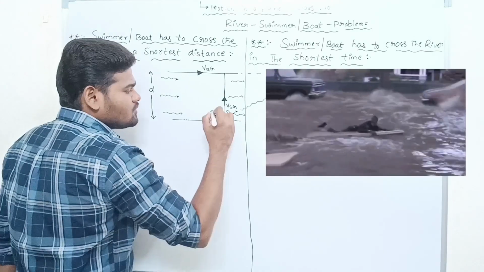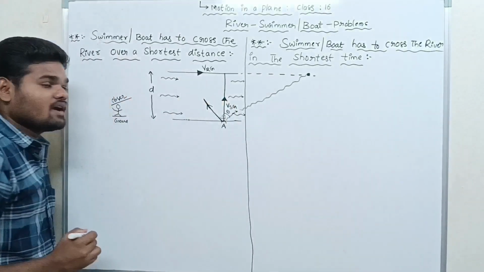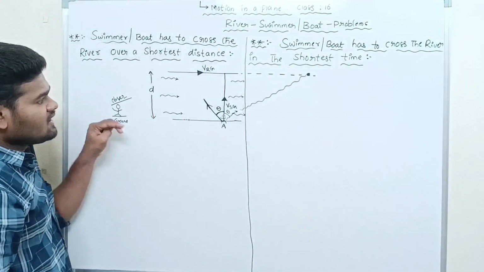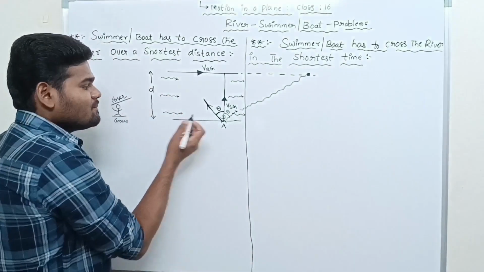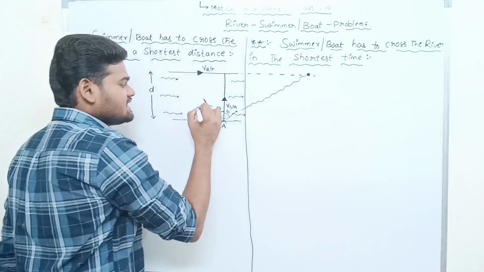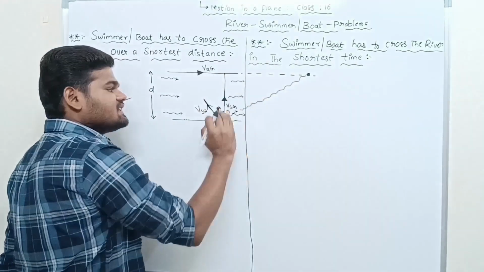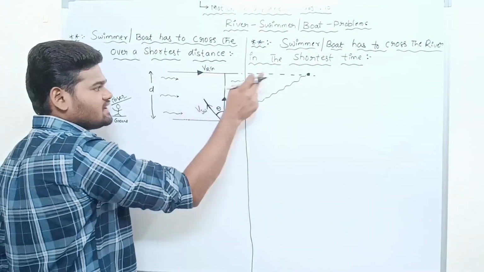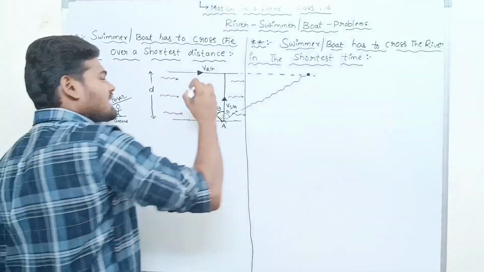Now he started moving in this direction. Let us consider he started swimming in this direction. Again this is also making an angle theta with the baseline. Have a look. The velocity of flow of river is in this direction. The swimmer is moving by making an angle theta with this baseline, opposite to the velocity of river. So the velocity of swimmer with respect to water is in the opposite direction by making an angle theta with the baseline. He is opposing the velocity of river with respect to ground and swimming like this.